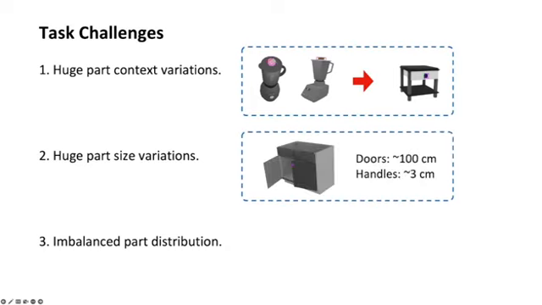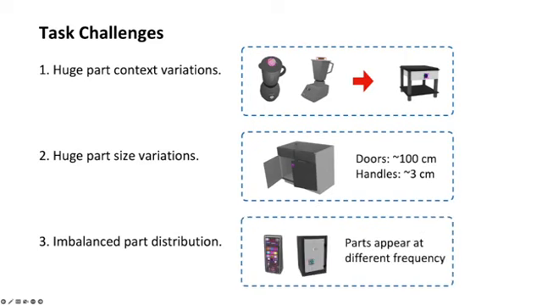Second, parts from different part classes may be of different sizes. For example, a round handle is usually much smaller than a door. Third, object parts in the real world are distributed unevenly and a particular part class may appear with different frequencies throughout various object categories. Accordingly, we introduce several important techniques to facilitate domain-invariant learning.